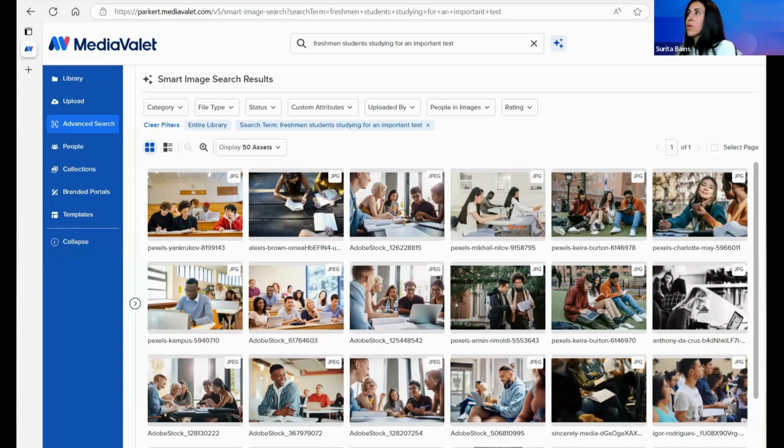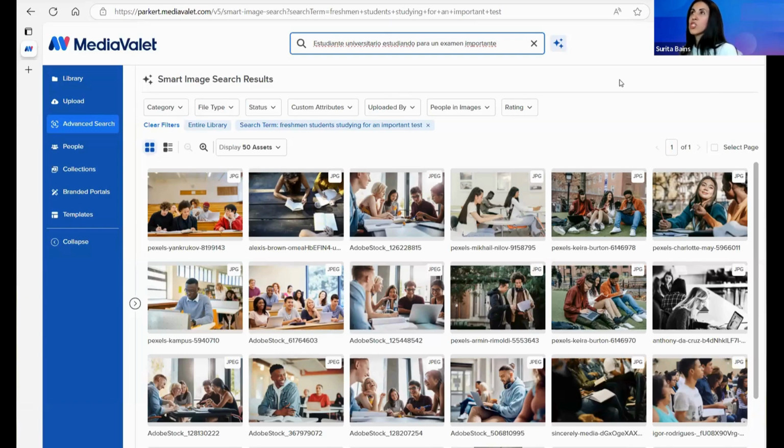Outside of synonyms, we're going to transcend metadata in another way, by languages entirely. So Smart Image Search supports over 60 languages. So if I were to search this in Spanish, we can do that and see what we get. I don't know Spanish, but I did get the translation in advance. So a Spanish description of university students studying for an important exam.